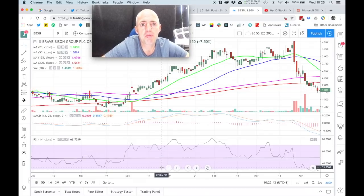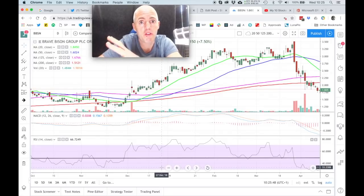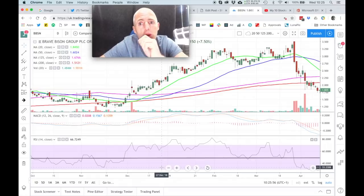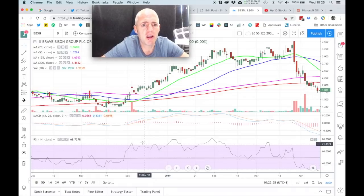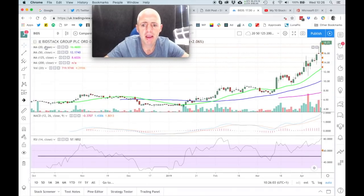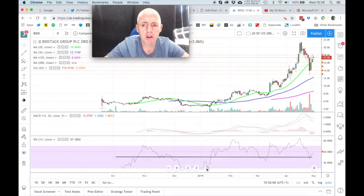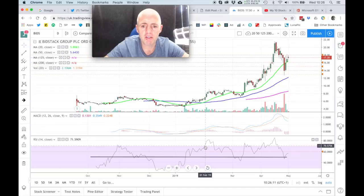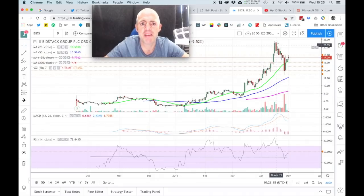Even though I would never buy a company that's gone above overbought, over 70, I would never naturally sell either. You have to look closely, because when a company first hits over 70, let's go back to the bid stack for one more thing, it's when it's starting to get warmed up. So never automatically sell when it gets over 70. Like here, look at that. If someone sold here, it's overbought, it's gone up to 82, it's overbought. Yeah, do you know what? You just sold at 8 pence and missed out on this massive run up here.